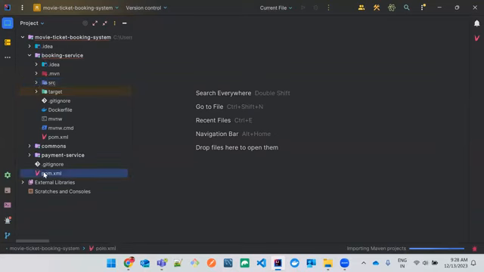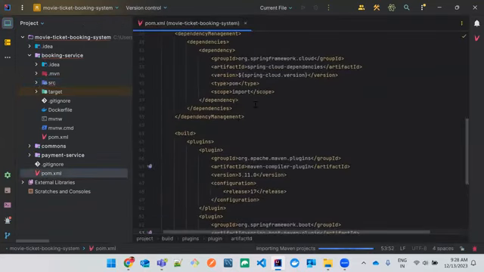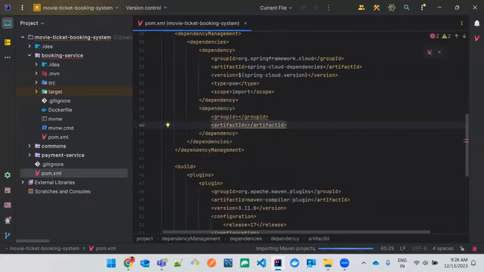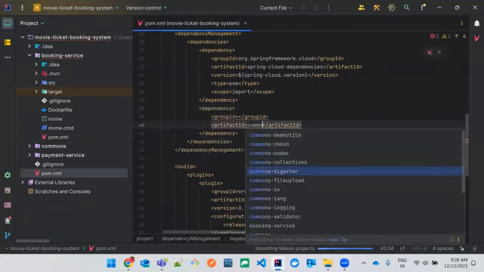So first, what I need to do is go to the dependencies management, where I just want to add one dependency. I want to add commons.